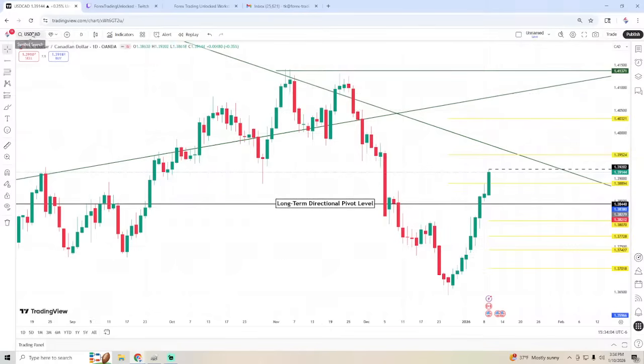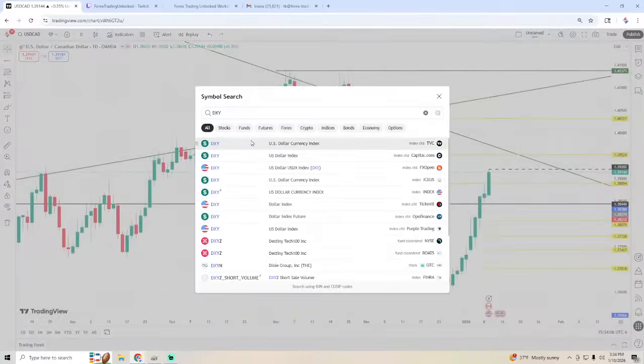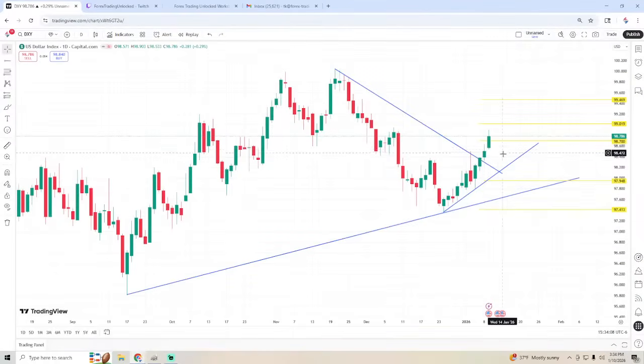So let's go back to the dollar index on a close. One last look. As you can see, like I said, this hits the tone with the dollar probably running out of gas this week as we head into the Fed meeting.